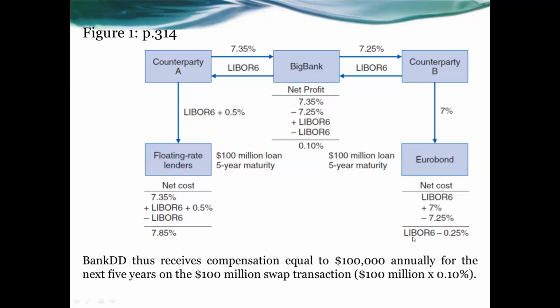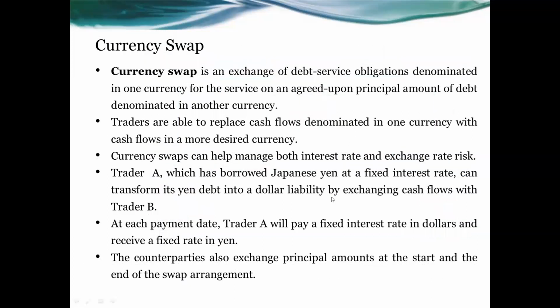Now here you need to remember very precisely, the principal amount is not transferring, the only thing transferring is the interest payment. One party transfers his interest payment from fixed to floating, and another party transfers his interest from floating to fixed. Finally, both parties are able to obtain the loan facilities lower than their desired market rates. So that is what we simply call a swap transaction, an interest rate swap transaction. Right.